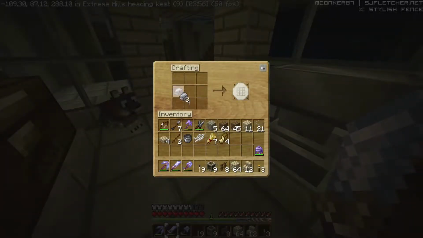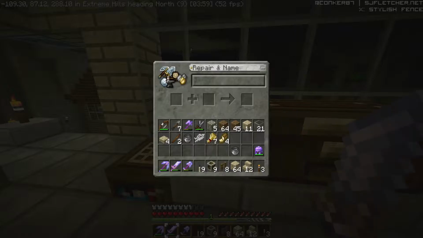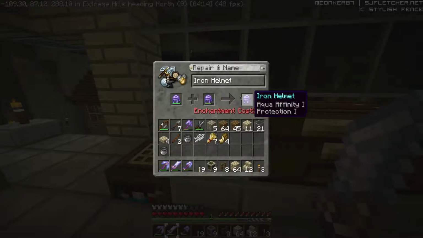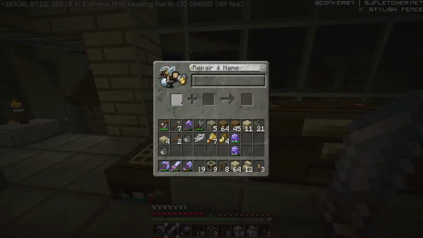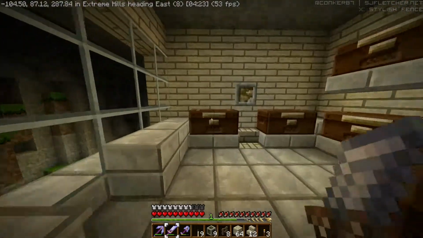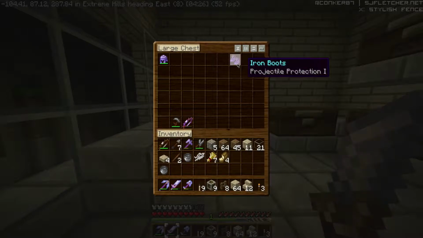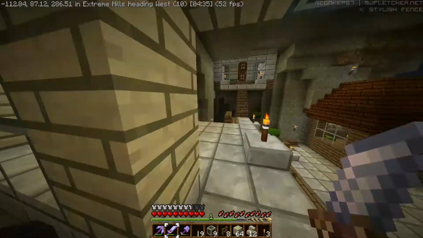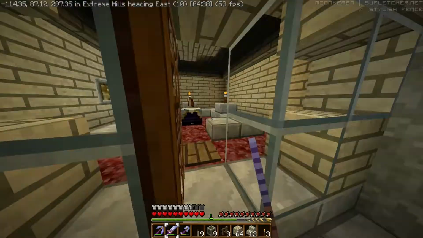Making a bouquet. Actually, how much would it cost to rename the bouquet? 5. Not that I'm bothered. I'm like 15, what about turning it the other way around? 12. Protection and aqua affinity. I don't have the levels, and I don't think it's worth it. What about this power and this? Actually, you know, what would be just easier would be to just put a level 1 enchant on that bow.